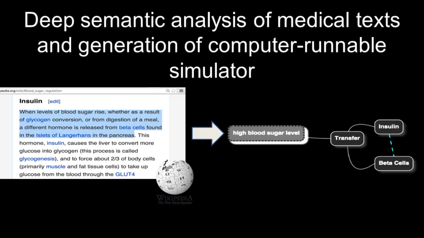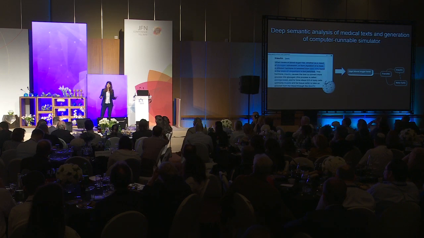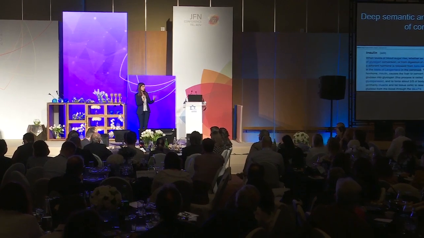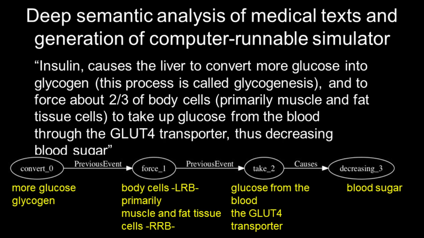One of the main things that disturbed me was identifying that our body doesn't have a simulator. Think about it — if we have an airplane, every time we want to test something new we wouldn't just take 300 people and fly with it. It's insane that this is the way drugs and medicine work today — we're doing experiments on ourselves because we do not know how to simulate our body. So what we decided is to build a system that reads the books. It receives a sentence — for example: 'insulin causes the liver to convert more glucose into glycogen' — and builds a small simulator that we can then run, knowing that when you have more glucose, it's going to decrease the blood sugar level.